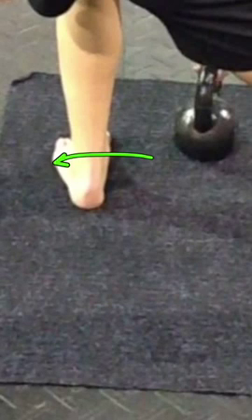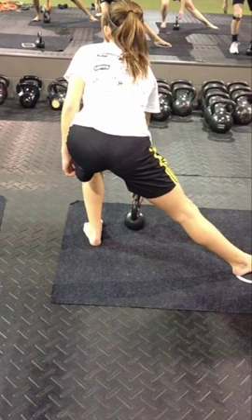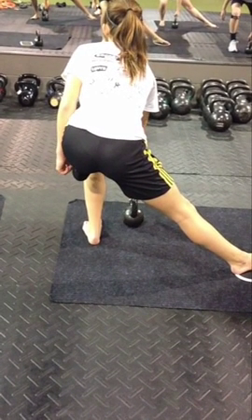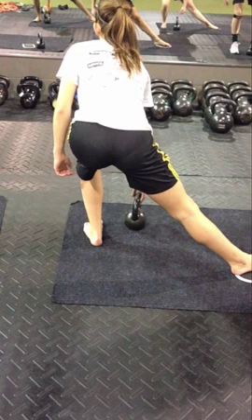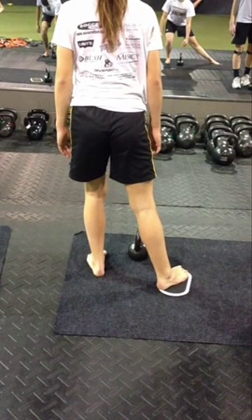When she goes to correct herself — when she gets talked to by one of our coaches — you see the foot pop over. When the foot's down in, that's what my position looks like. Now watch that foot pop over. The hips, everything moves with it. The glutes lock into a much better place and she makes her way up through. Obviously we still have work to do, but we have the concepts of what we're looking at.